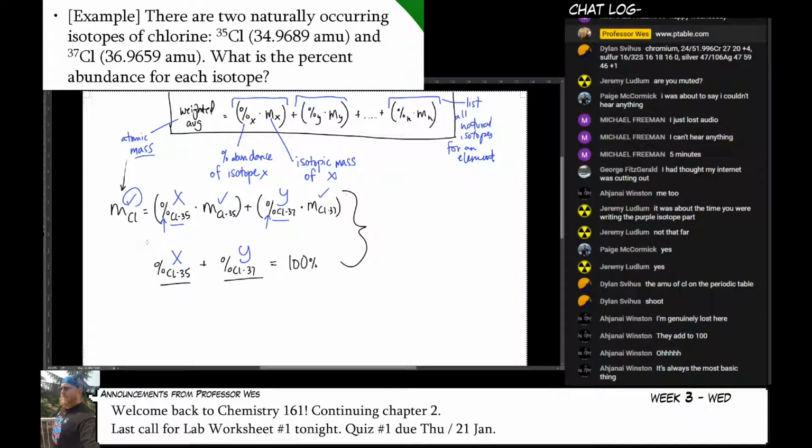So I need to move this a little bit. We're going to do algebra, and we are not going to do the numbers until we've got all of the algebra figured out. So I'm going to solve for x, which means that I need to rearrange equation 2 here. We'll call this equation 1. So that it's x equals something. So we're going to take equation 2: X equals 100% minus y.